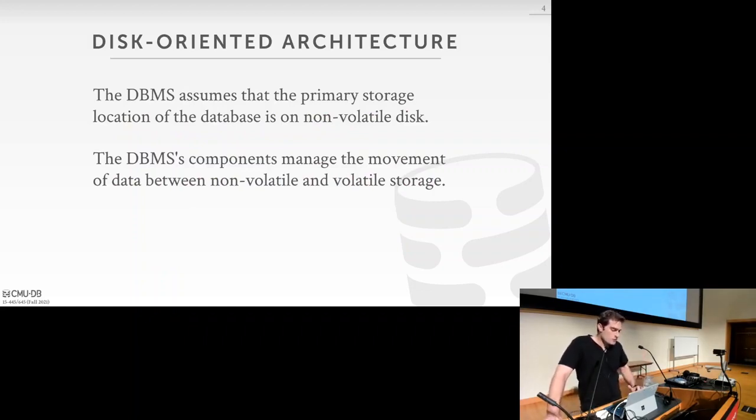So if you'll recall from last lecture, we talked about the focus of the course being this disk-oriented or disk-based architecture. In that, we assume the DBMS has its primary storage on some kind of non-volatile disk.